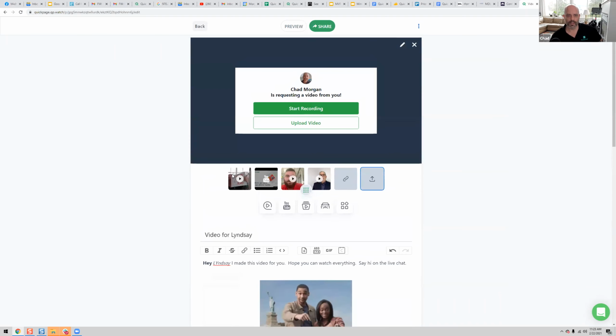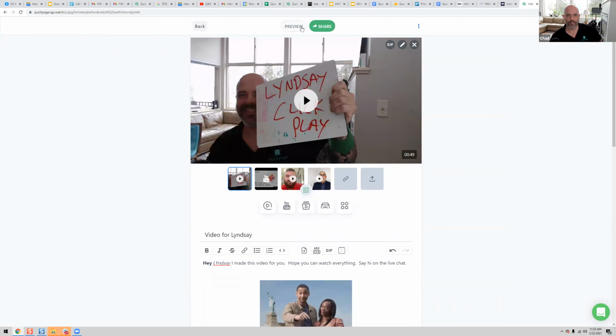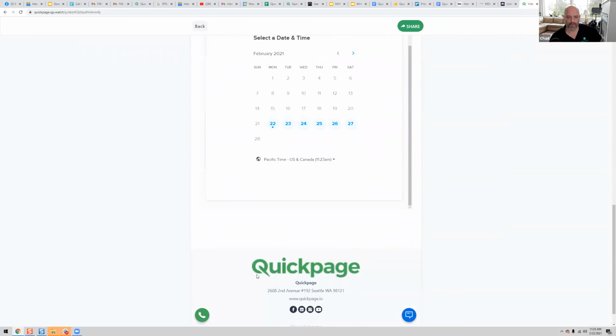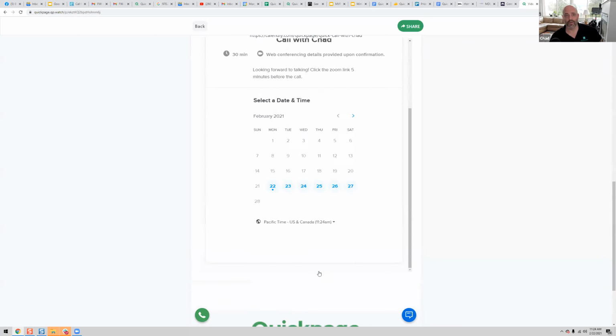So what I'm going to do next is I'm going to go ahead and preview the page. We're going to click preview. And this is at the bottom here. You can see we've got all this Quickpage information. That is where you're going to brand yourself, not Quickpage, obviously. You're going to put your own little profiles in here. You're going to put your address. I highly encourage you to put your address in there. It just legitimizes the Quickpage and also the emails that come from Quickpage. You've got this Quickpage logo here. That would be your logo.